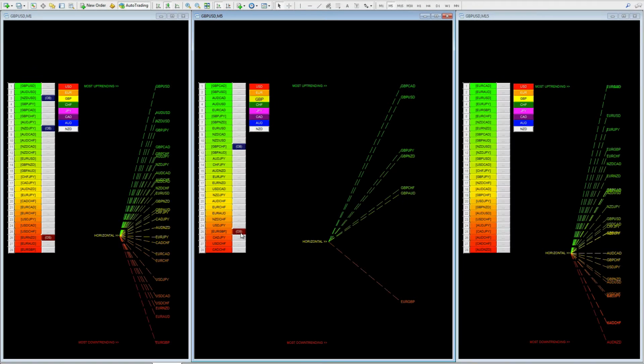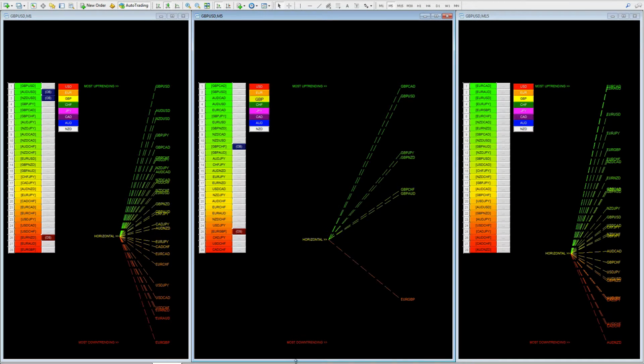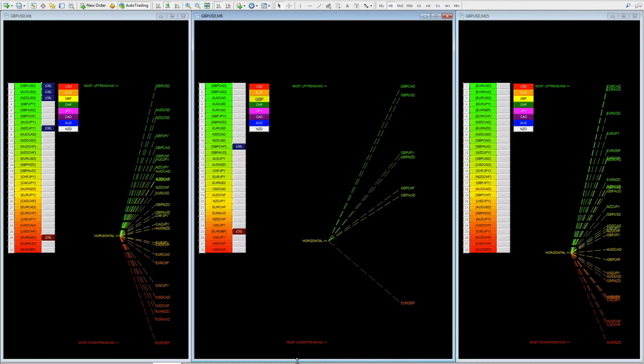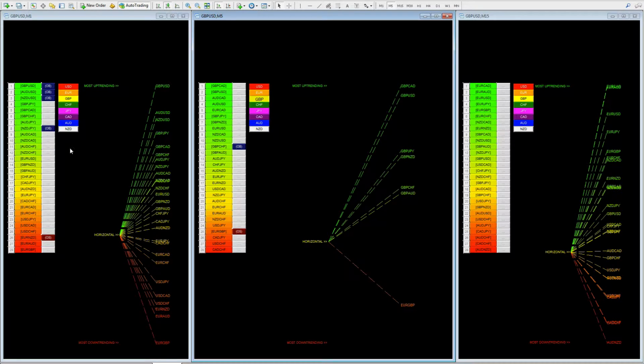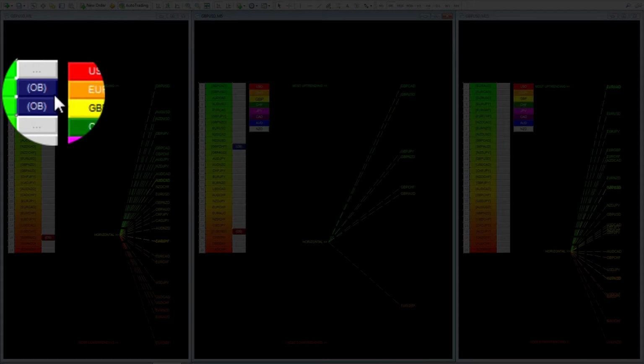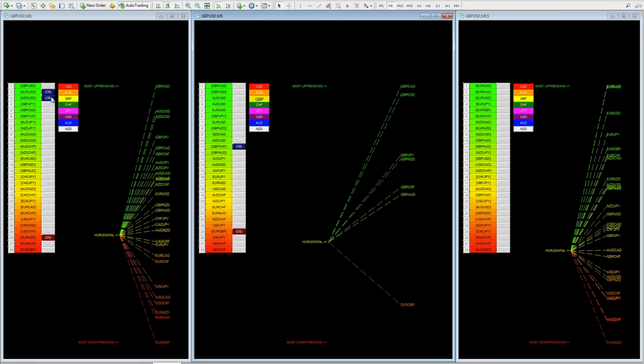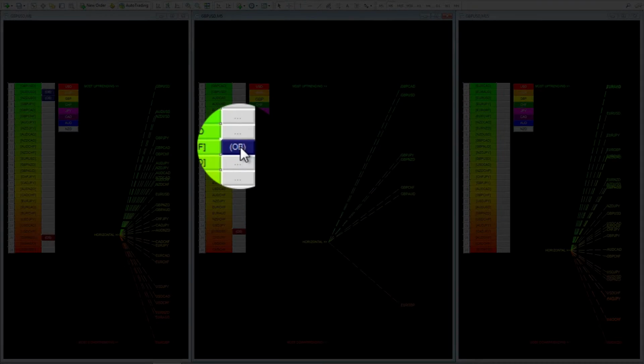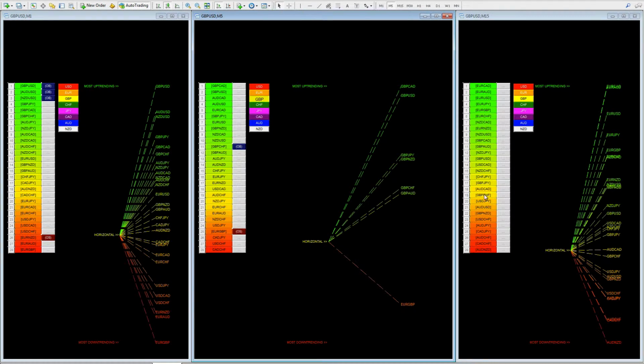You would then go and look at the charts for further analysis and see if that is setting up for a condition where you may potentially have a reversal. We've now got quite a few pairs flashing up. We've got over on the 1-minute, overbought, potentially overbought on these three at the top, cable, Aussie dollar, New Zealand dollar. Pound Swiss is still flashing potentially overbought over here on 5. Nothing at the moment over on 15 for the time being.